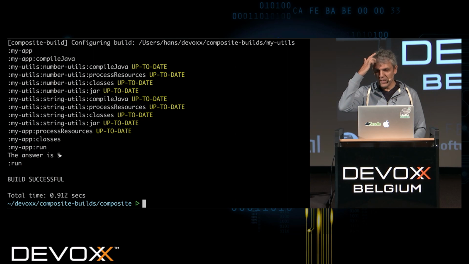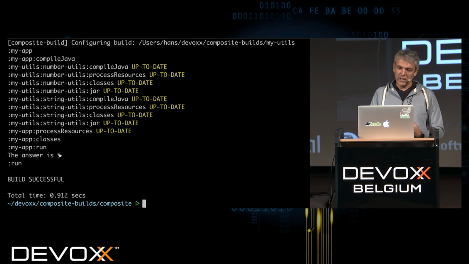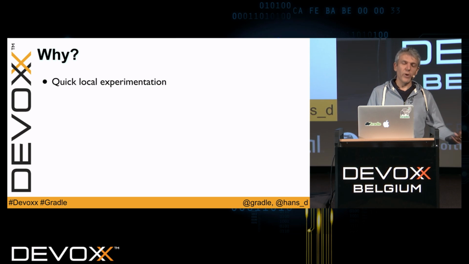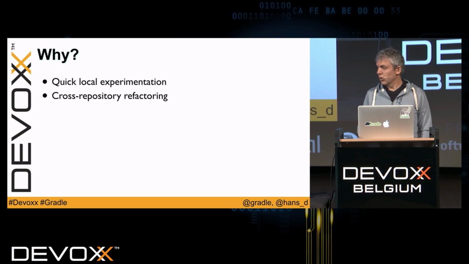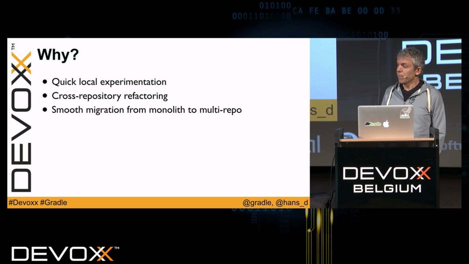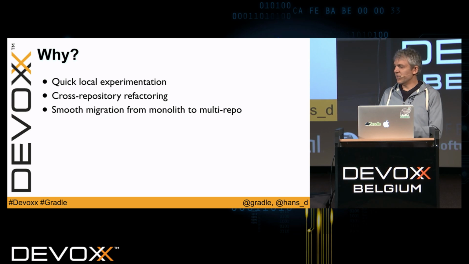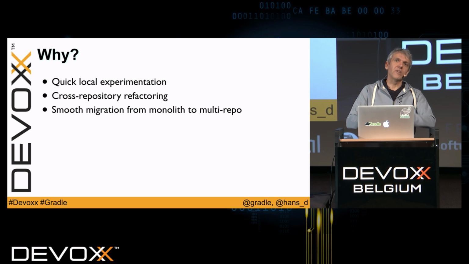And I think the reality is with microservice architecture that the number of repositories will increase. So I think it's a very important capability to make working with multiple repositories very convenient. And so for quick local experimentation, cross-repository refactoring, as we have seen. A typical scenario is when you have a big monolith and you want to now break this down into smaller repositories. This is a wonderful feature. And imagine doing this together with the distributed cache, how fluent that will be.